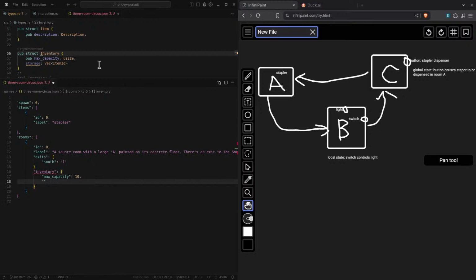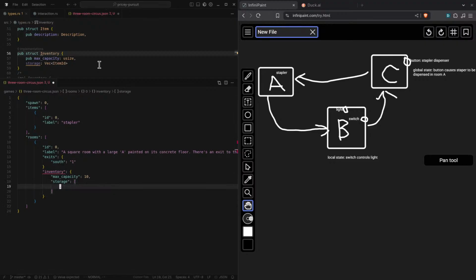And then storage. Maybe I should call it items. Items: 0. There's one stapler. The user will think that the inventory or the stapler is significant at first, but they'll realize later it's just a gimmick.